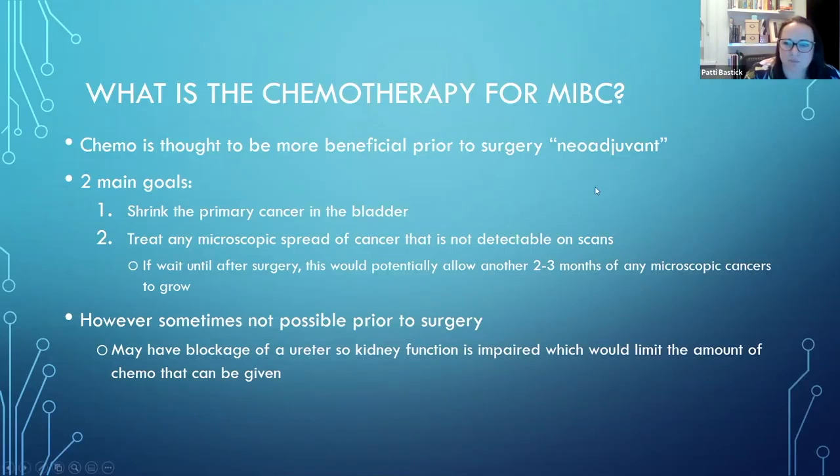These are much more of your traditional chemotherapy - side effects of tiredness, nausea, and possibly losing a little bit of hair. The goals are to shrink the primary cancer in the bladder and also to treat anything that was microscopic - something not detectable on a CT scan or bone scan but potentially floating around in the bloodstream. The thought with any chemo given prior to surgery is that it allows treatment to start much sooner, rather than having to go through surgery and giving any microscopic bits two or three months to grow. You're getting onto it straight away as soon as you've been diagnosed.